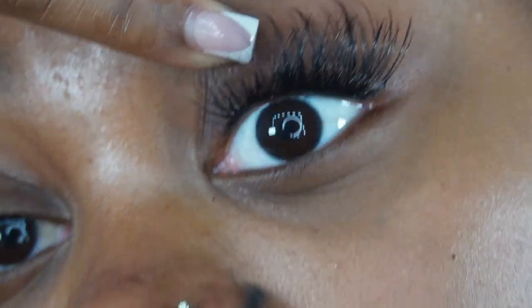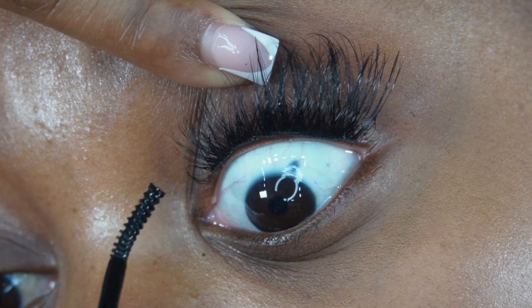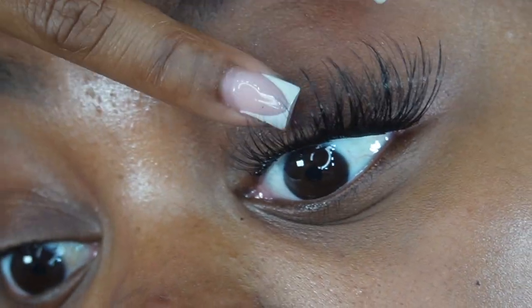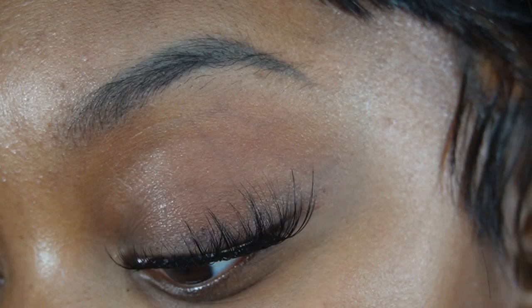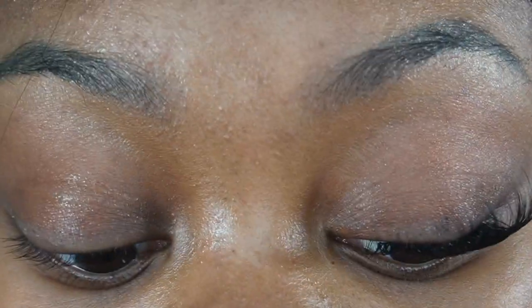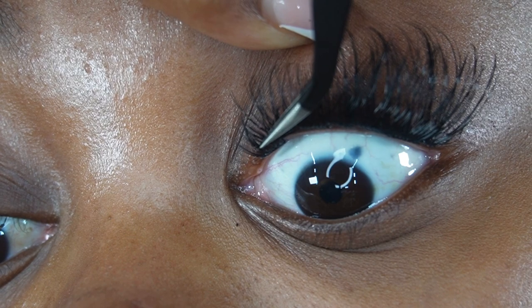So what I'm gonna do is layer it a little bit more. I'm going to layer my 8, I'm gonna layer my 10 inch onto the 12. So instead of going too far down my eye with the lash, okay? I'm gonna take a 10, I'm gonna put that right here.